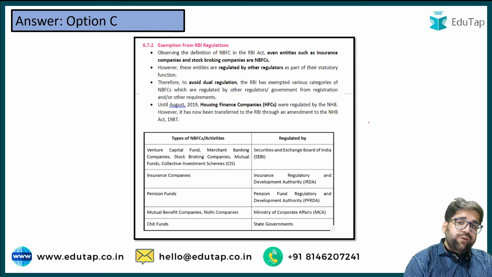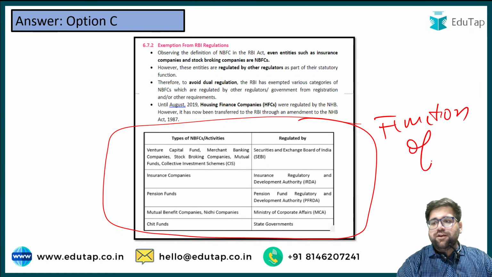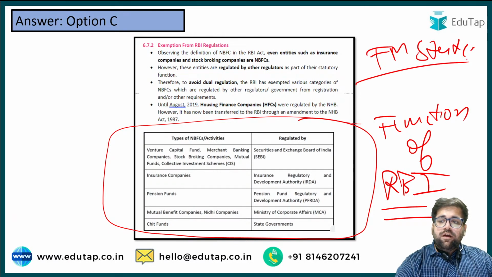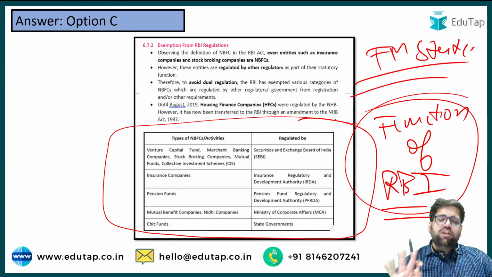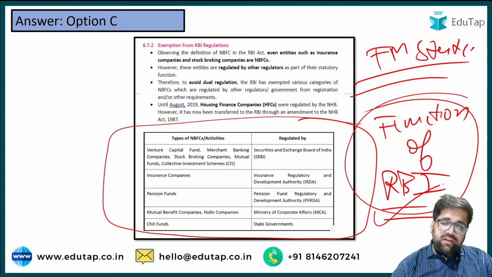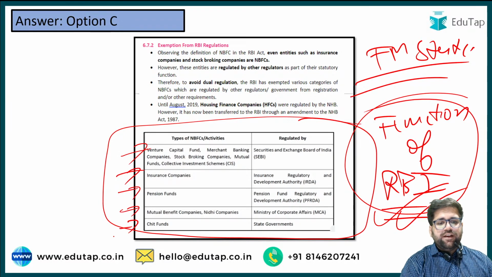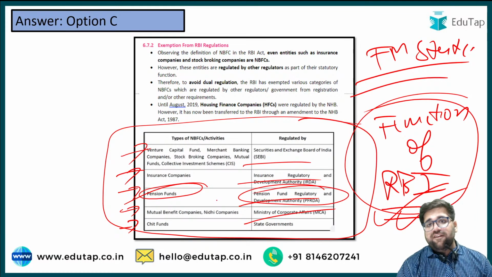And my dear friends, remember this table which is given in functions of RBI. There is a very specific chapter related to the different functions of RBI in your FM static course. If you are preparing for the RBI interview as well, read this chapter line by line. Your knowledge will go 2x, 3x. This chapter is really very important for those students who are targeting RBI, or even NABARD, because RBI is like a big brother of all the institutions. Different types of NBFCs or companies are regulated by different authorities. For example, those NBFCs dealing with pensions are regulated by PFRDA.